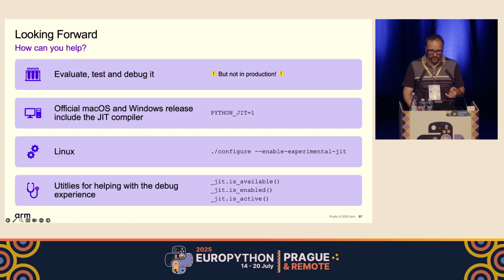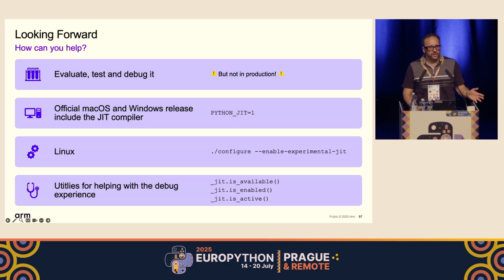So you need to enable it at runtime by setting the variable PYTHON_JIT=1. On Linux, instead, you need to compile it, passing the enable-experimental-jit flag. Once enabled, in the sys module you can use the _jit module to check its state at runtime.